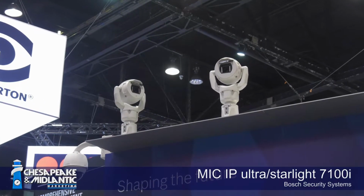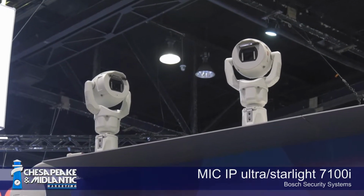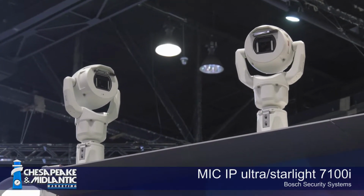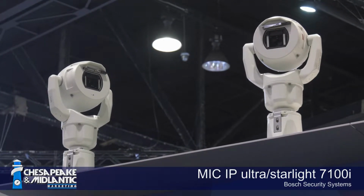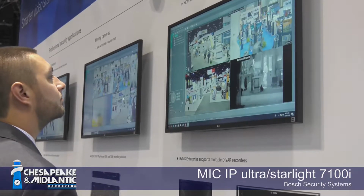So, a camera I'm pretty excited about is the MIC 7100. Cameras typically used in ITS, tunnels, bridges, very harsh environments. This new 7100 is available in an Ultra, which is a 4K version, or a 1080p ultra low light version. And they both have built-in mechanical dampeners to help with vibrating areas such as bridges and tunnels, which was always done optically, and now there's an actual physical mechanical dampener built inside this camera. Steve, what are you excited about?